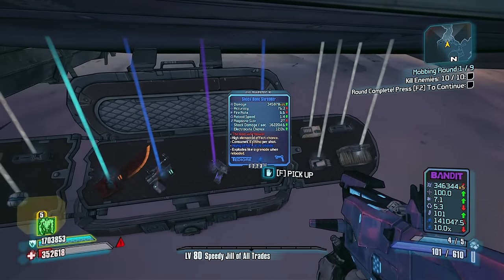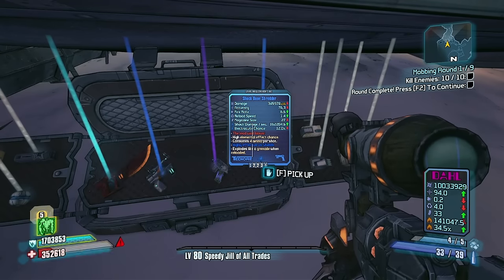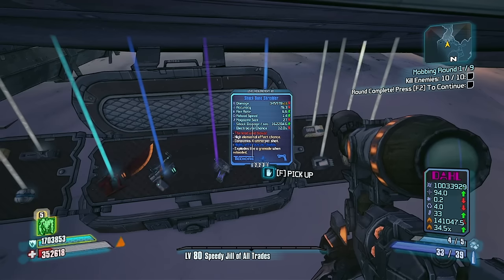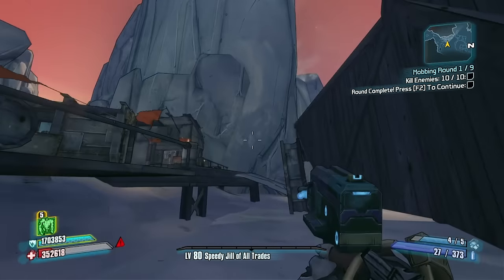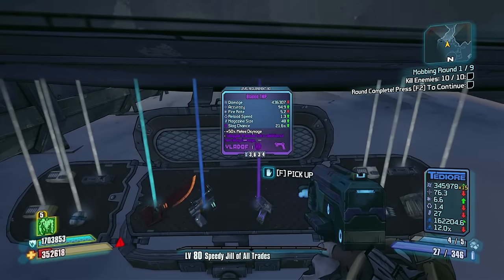Okay. This one's touting 345k times 15. So it behaves like a shotgun, but it doesn't have all the downsides of the shotgun. It has all the upsides of behaving like a pistol. I think this SMG, I know I haven't used it against an enemy yet, but I think this gun right here is going to be showing us consistency.